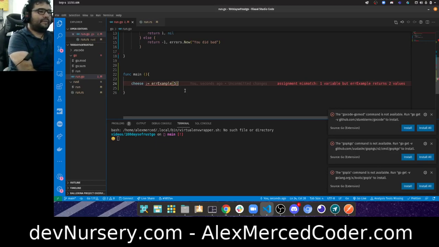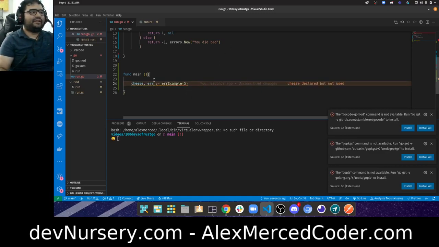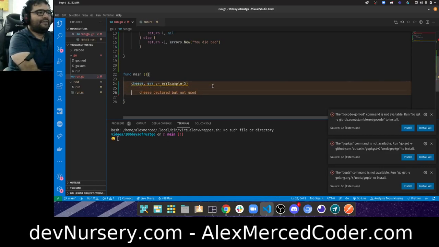Here's where I made a mistake. It returns two values, so I need to make sure I declare a variable for both values. This would get the successful value, this will receive the error. But I have to make sure I use error. That means I have to check if the error exists.